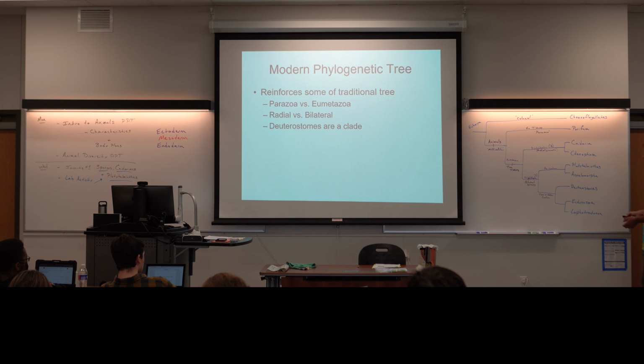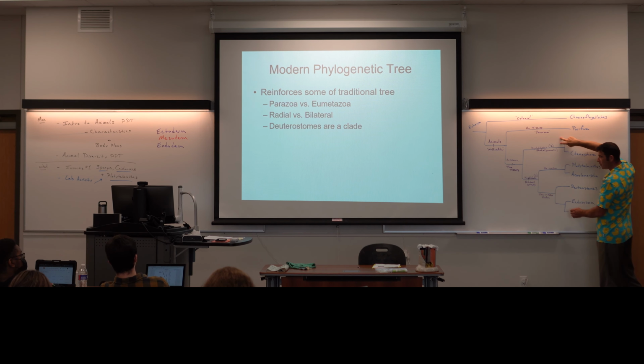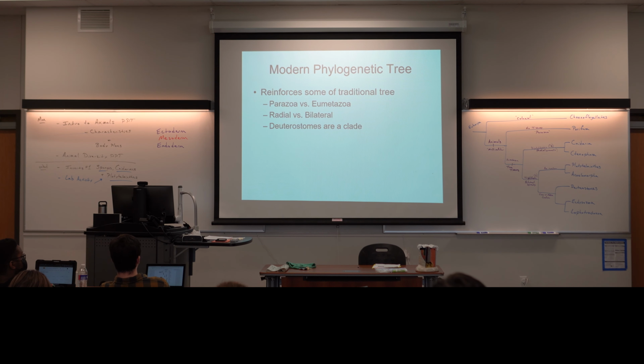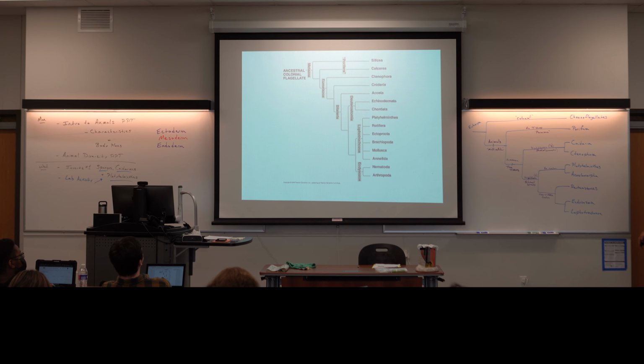It takes into account that DNA and molecular data. We use the terms like I've put in here, Parazoa, for the animal groups that lack tissues altogether, or Eumetazoa for the animal groups that actually have tissues. And then if you have tissues, like we said, we've split it into 2 layers of tissue, radial symmetry, or 3 layers of tissue, bilateral symmetry. And deuterostomes have remained, but the protostomes have been split into these terms, Lophotrochozoa and Ecdysozoa. Both of these are dealing with invertebrates.